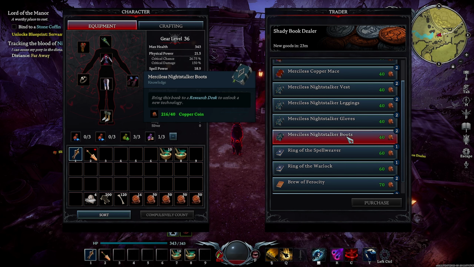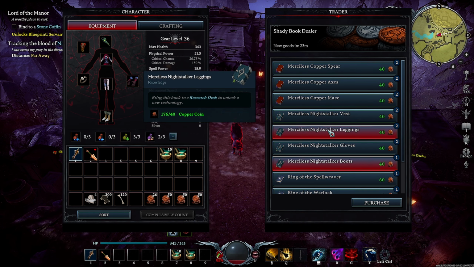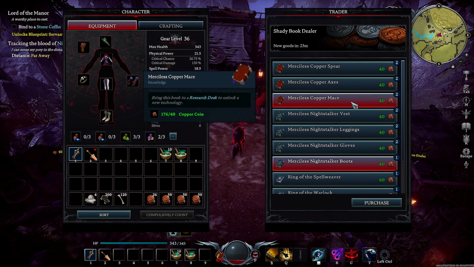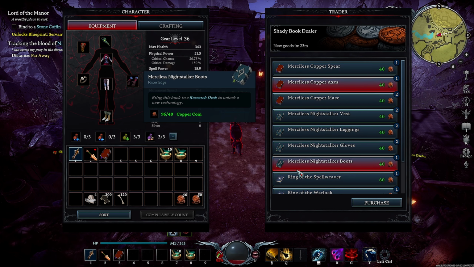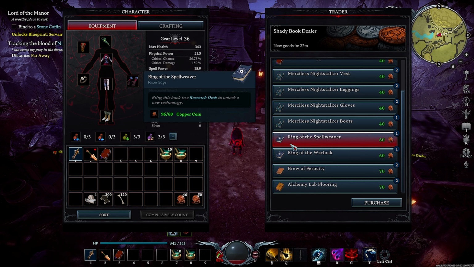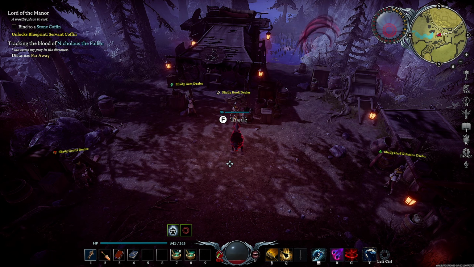But we can at least grab the boots so we can be full up there. Really wanted that sword, but I guess I'll just stick with the mace for now. I have plenty of space, so let's just grab the spear and the axes. And I might as well just grab a ring of... Do I like the Spellweaver or the Warlock? I don't remember. Grab a ring of the Spellweaver. Just use up some copper coins.